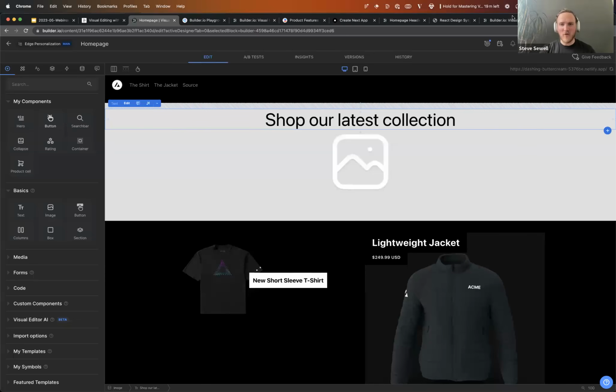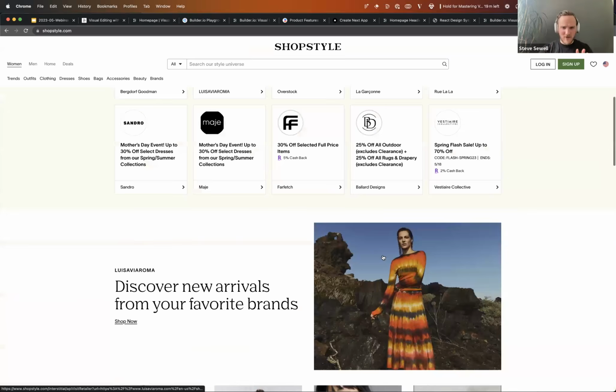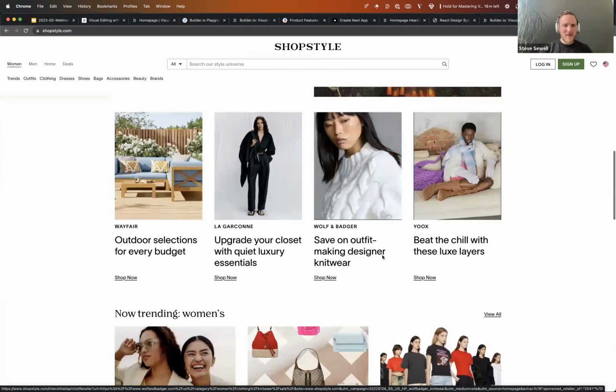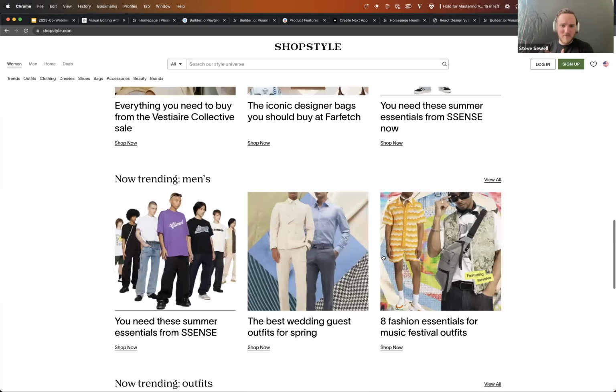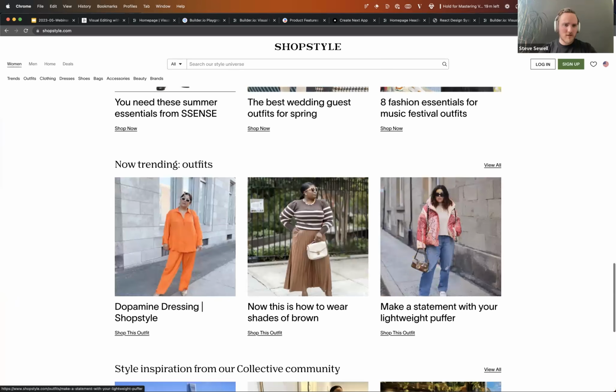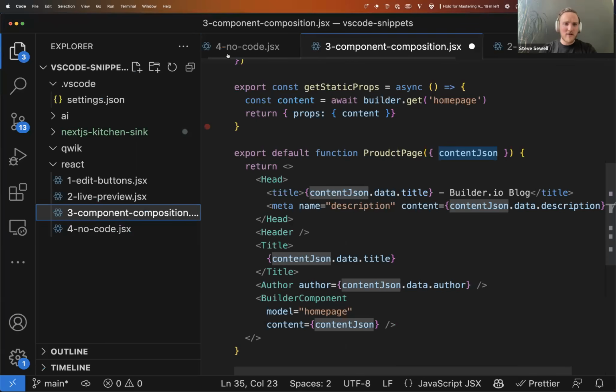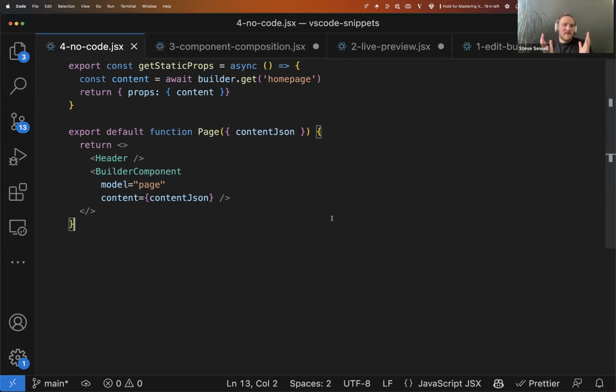Like that's what ShopStyle originally did, and I think still does. This page you see is made from scratch in Builder. Nobody wrote any components. And the integration for that is trivial because all you do, and I'll show some code really quickly, apologies for bouncing around, all you do is this. You literally just say, this region is visually editable. Make it with no code.